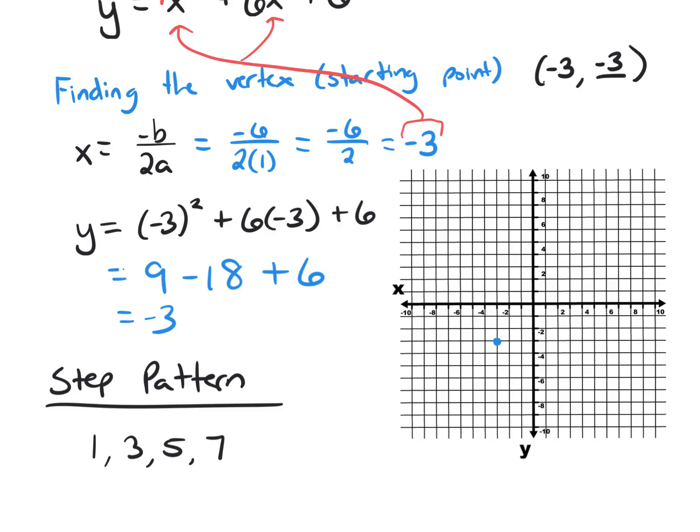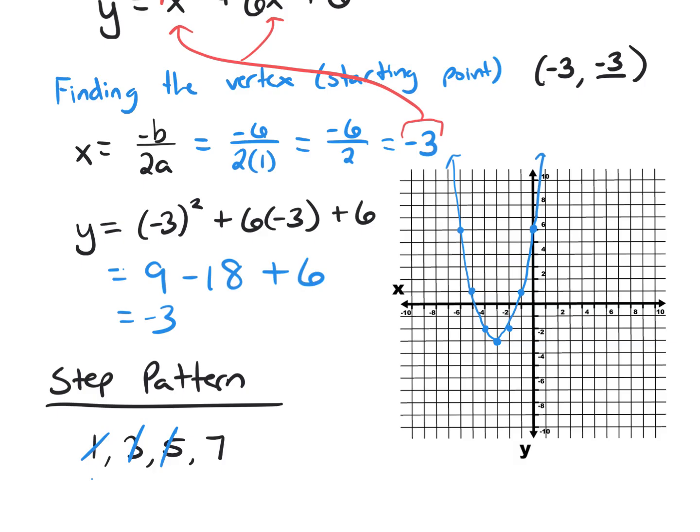So what happens here? Every time you are going to go over 1. The step tells you how much you're going up. So the first one we're going to go over 1, up 1. So we've used step 1. Now from where we're at, we're going to go over 1, up 3 on both sides. We're done with the second step. Now I'm going to go over 1, up 5. And we're done with the third step. Again, and then you go until you can't go anymore. Here is your parabola.